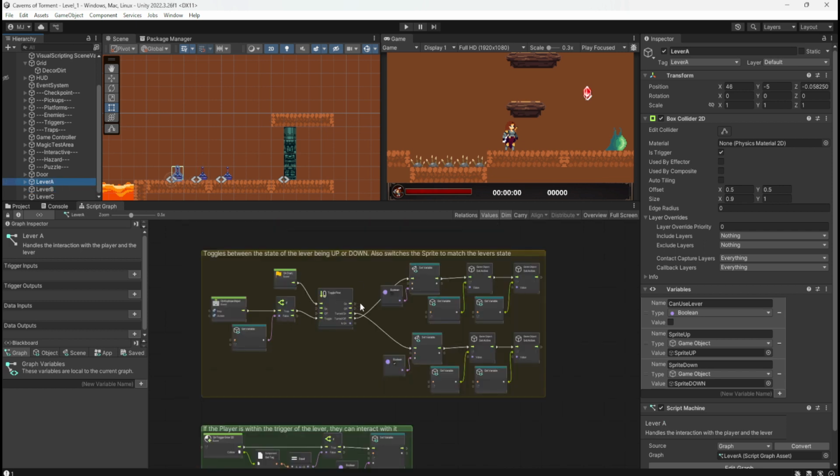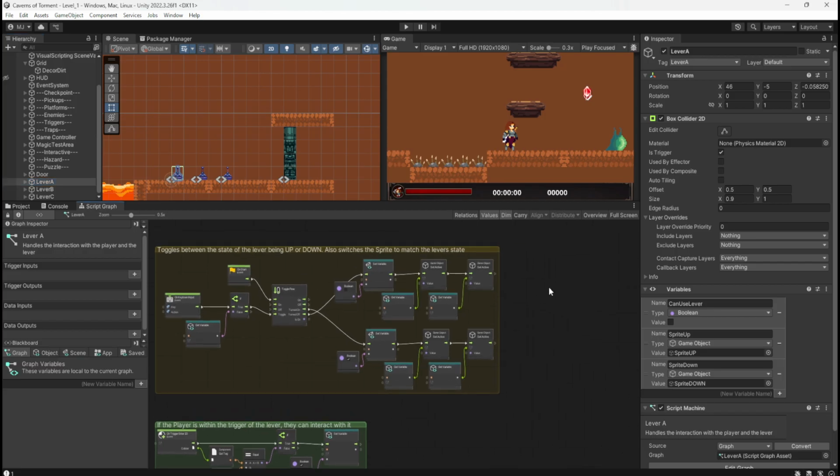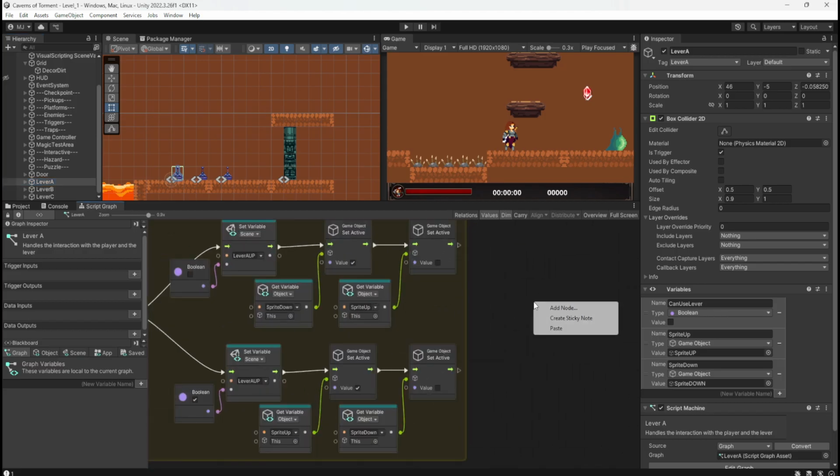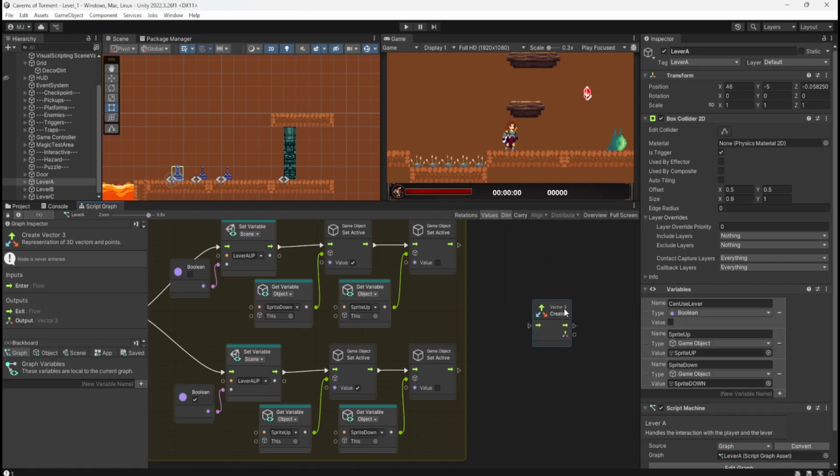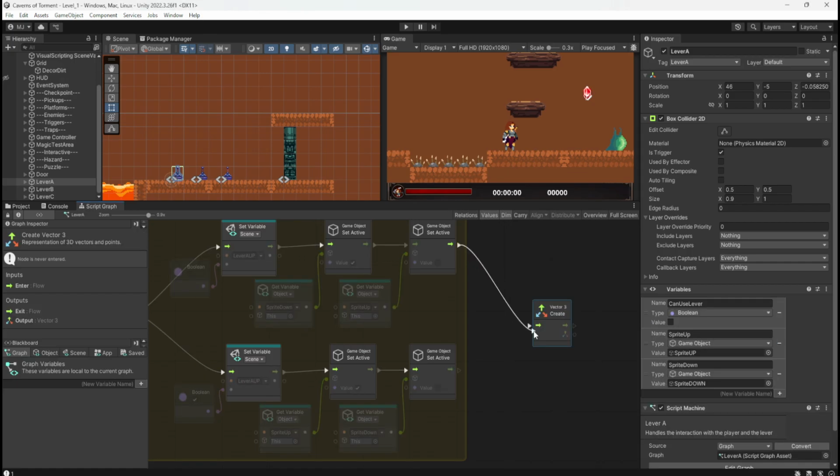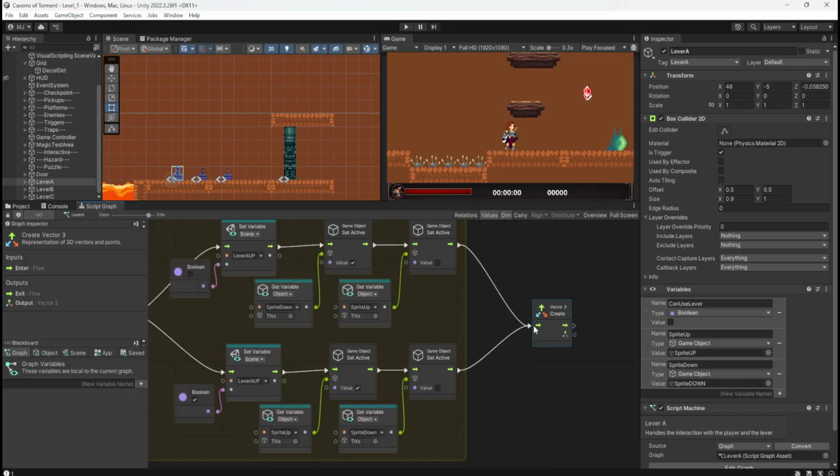So on the tail end from here, can I just do... Will it let me plug in two into the same thing? Yes, it will. Fantastic.